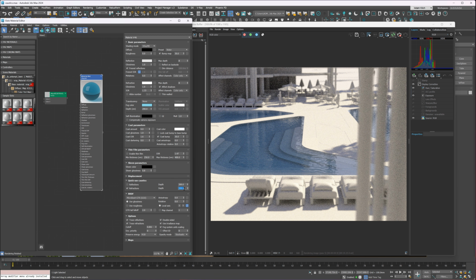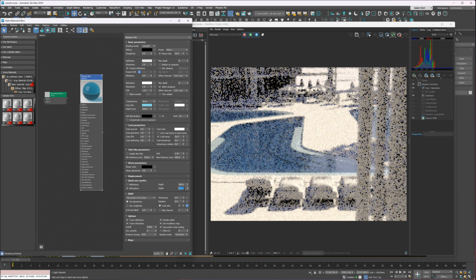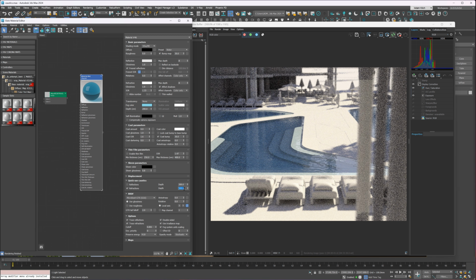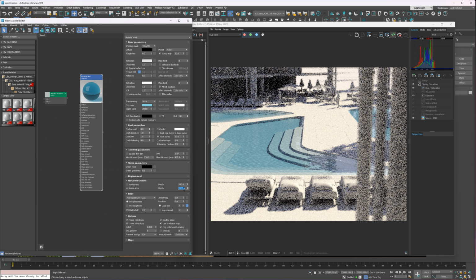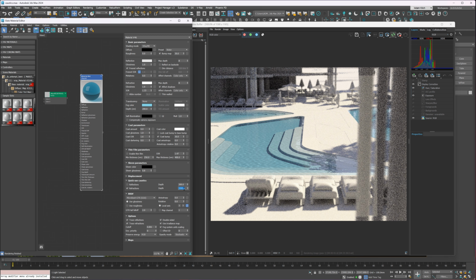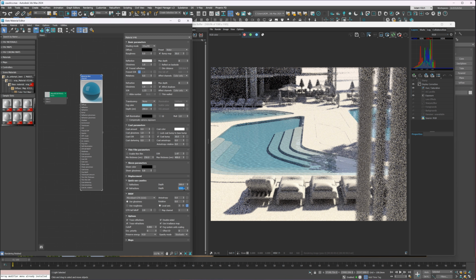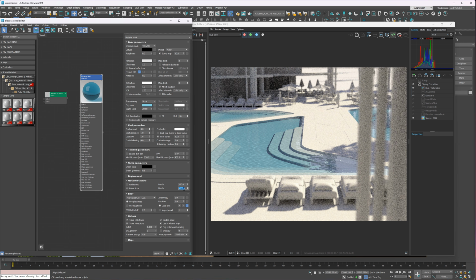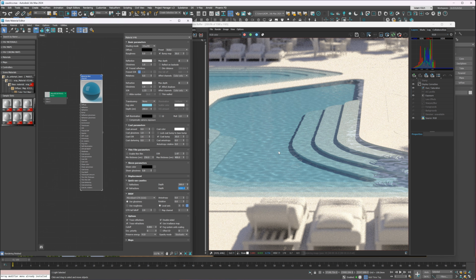Right away, you can see the difference. The pool instantly gets much more realistic depth variation. At the moment, the effect is still a bit subtle, so let's increase the depth value. And now, look at that. Beautiful, realistic caustics created almost instantly. Honestly, that's amazing. I really like how this looks. It will work great with common scenarios, such as pools and water features. If we add a bit more detail here, the effect becomes even stronger and more convincing.